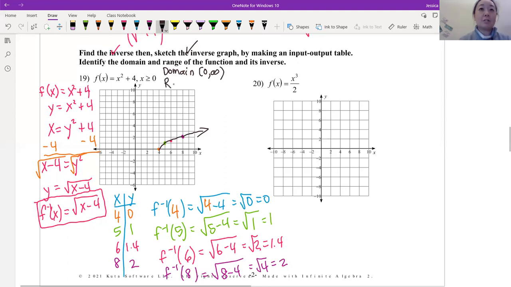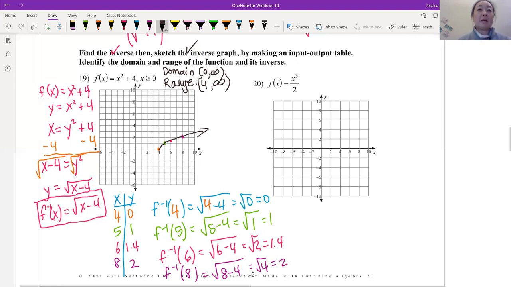And then the range is going to be what? Well, if the domain's smallest x is 0, what's 0 squared? Well, that's 0. So 0 is the smallest number that x is going to be. So if we go 0 plus 4, that's 4. So 4 is going to be the smallest that y is going to ever be, right? You see how the range kind of depends on what the x is doing. So it's going to be from 4 up. That's what it's going to be.